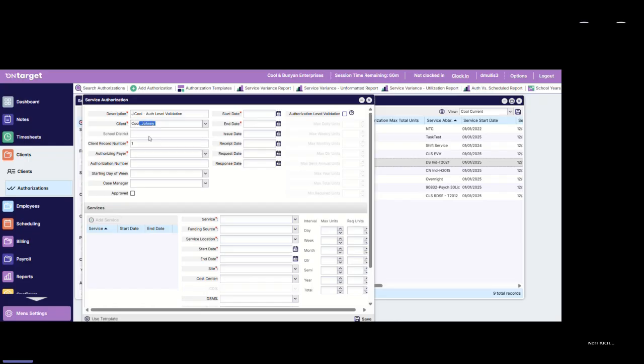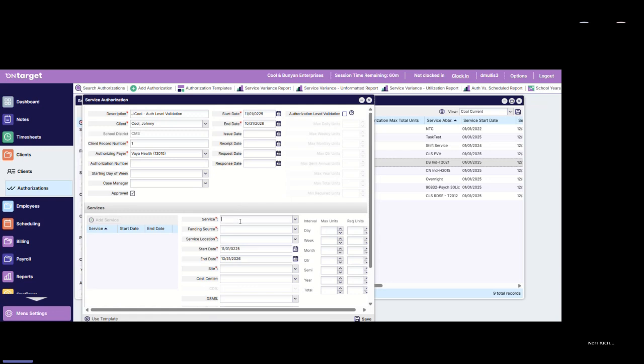We're going to find Johnny Cool. Let's say that Johnny's was VIA. This is approved. And again, let's just start this. Let's see. 2025. And then let's run this through an entire year.